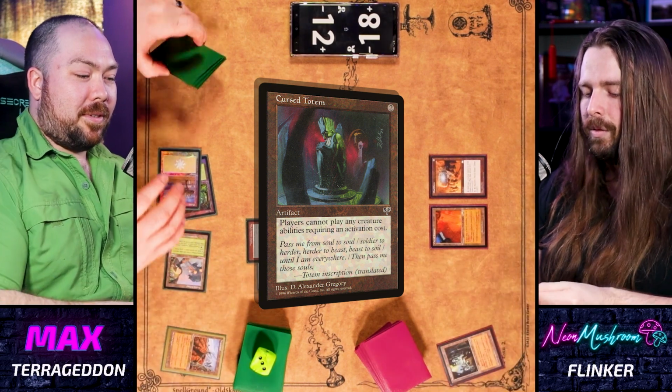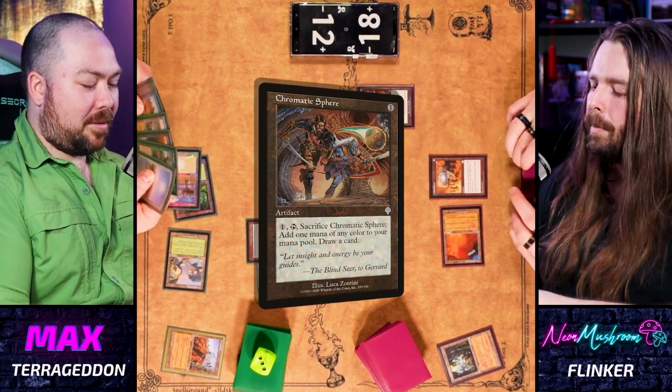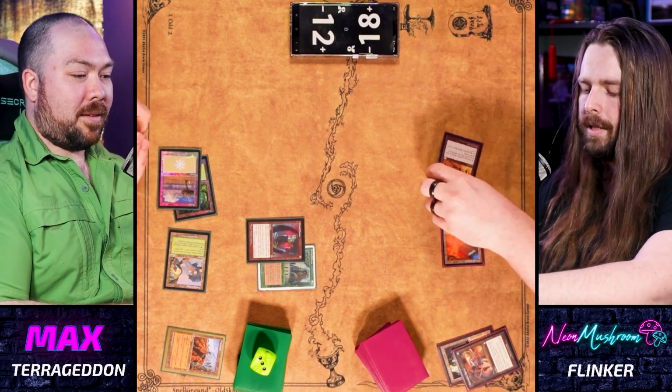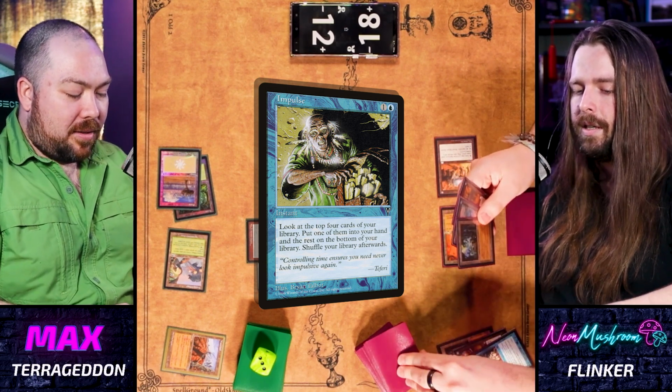Yeah. Go ahead. Oh, hello. Oh, tap. Float 1 floating. Chromatic Sphere. Pop the sphere for blue. Okay. None floating. Draw. Tap. Blue and colorless. Impulse. 1, 2, 3, 4.